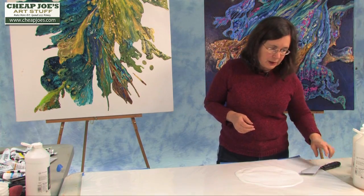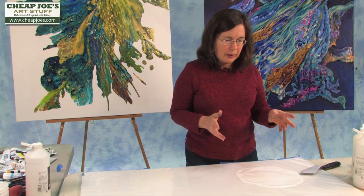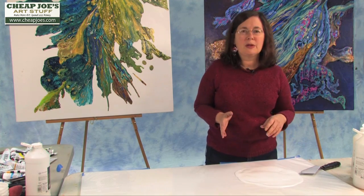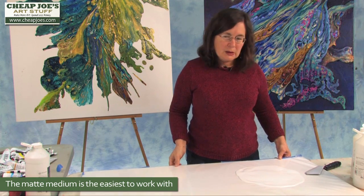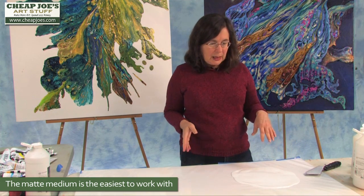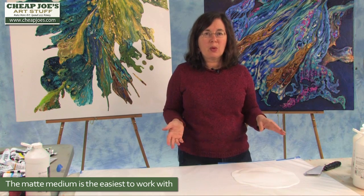Remember not to make it too thin, because if you make it too thin, it will just go all over, and it'll keep spreading. Even the thicker medium. The matte medium is the thickest medium. It's the easiest one to work with. It's also the one that when you're trying to collage with it, it's just easier to work with in a lot of ways. It's not as sticky. You can paint on top of it more easily than with a pouring medium or a glazing medium.